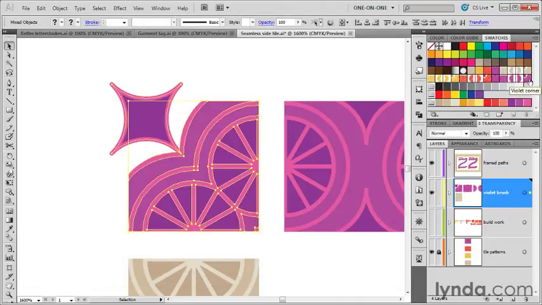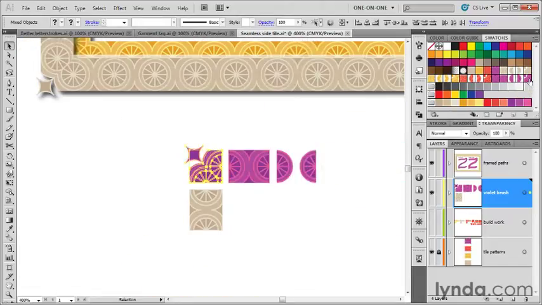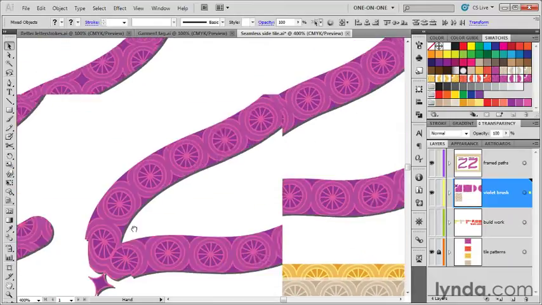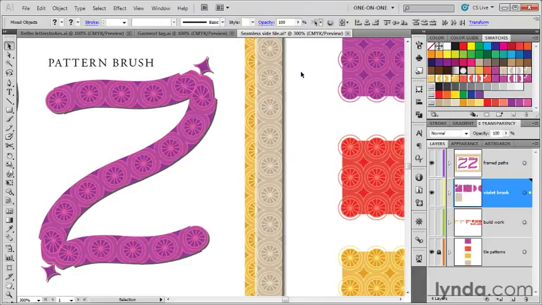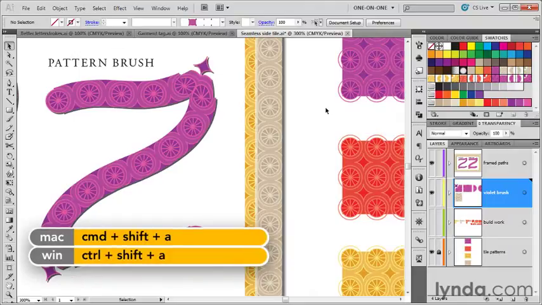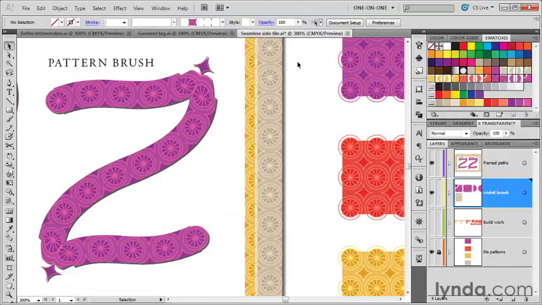All right, now let's go ahead and zoom out so that we can see what we've accomplished here. I'm going to scroll up to my Z, zoom out a little farther. Don't select it, not necessary, but it is important, by the way, I still have a selection going on. Notice here in the Layers panel that something is selected in the violet brush layer. That would be that corner object that I selected just a moment ago. I need to make sure to deselect it before I edit the brush, so I'll click inside the illustration window. It's a good habit to get into to press Control-Shift-A or Command-Shift-A every once in a while, just to make sure things aren't selected when you don't want them to be.